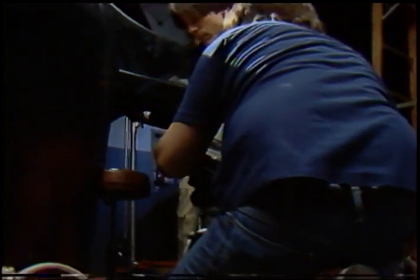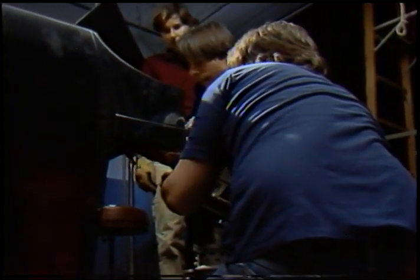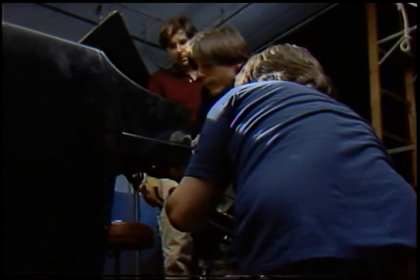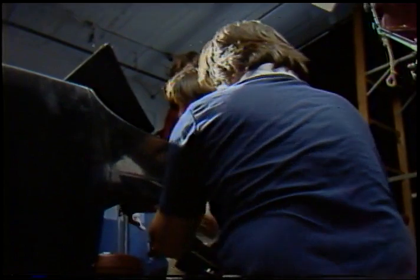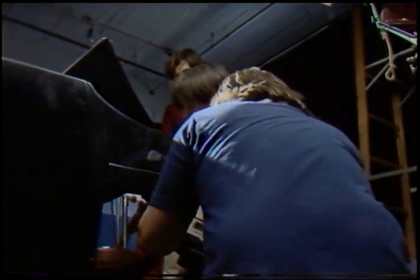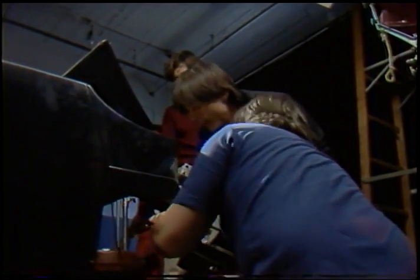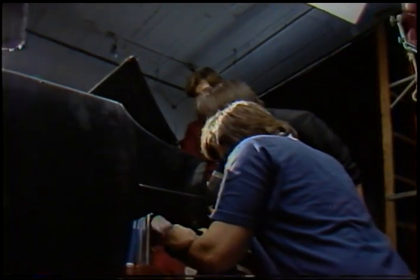Hey, this can be removed. Trying to get this in line. No, hold the wheel. Keeps your shorts on. I got Velcro. Okay, let me see your position. Good. Maybe the end of the finger.